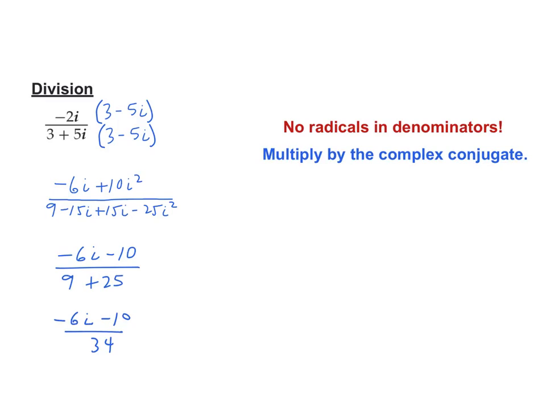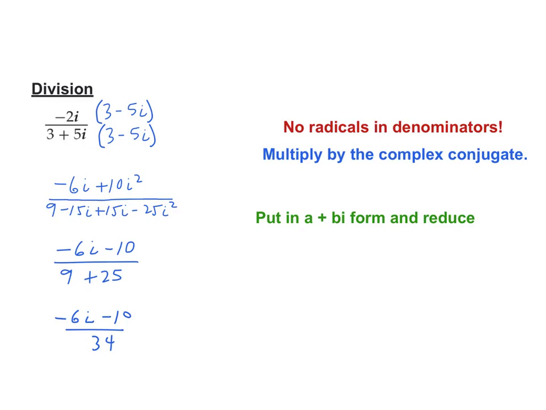Okay, and then the last thing we do is combine the bottom. Now, generally speaking, we want to put them in complex number form. So there's a couple issues that we have here. We want to put it into a plus bi form and reduce it. So what we do in order to do that is we split this top up by putting 34 on the bottom, and then the i term comes second. So when I split them up, this is where I'm at right now.